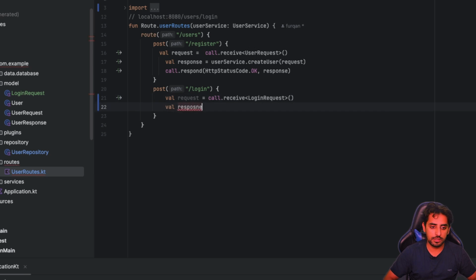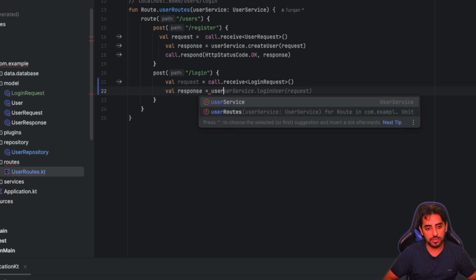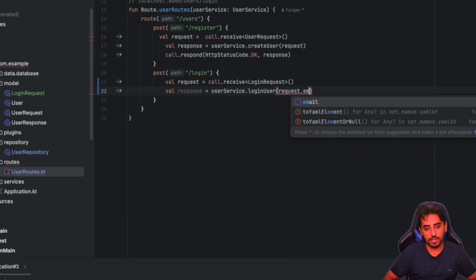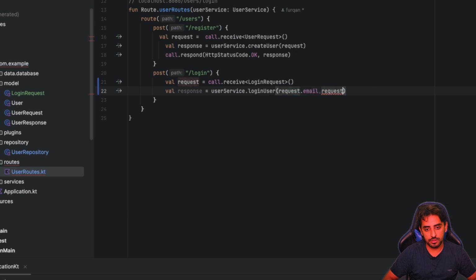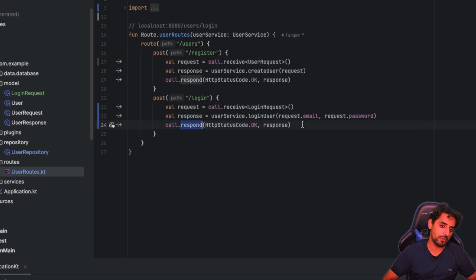And now I'll say that userResponse equals userService.login, and now we'll pass email and request.password, something like that, right? And then we will be returning something like this that says call.respond something. Now that is done, our login stuff is done.